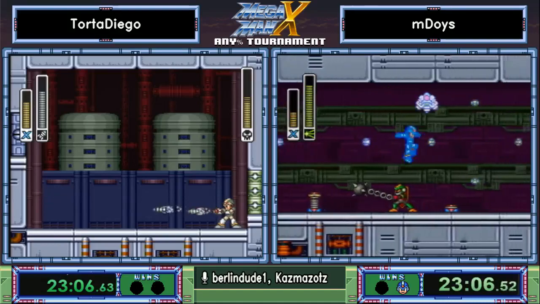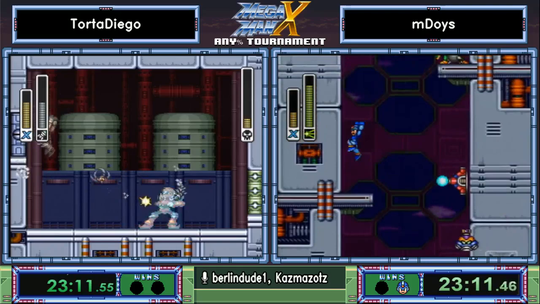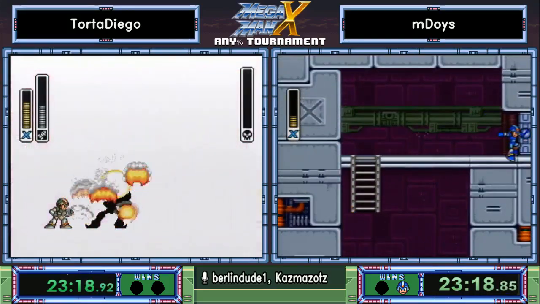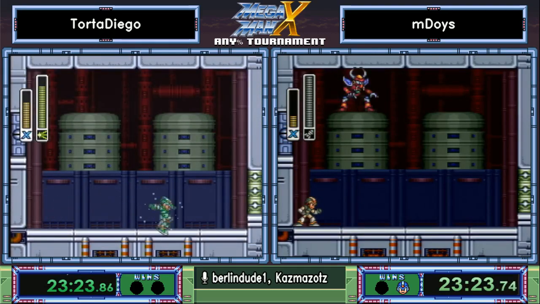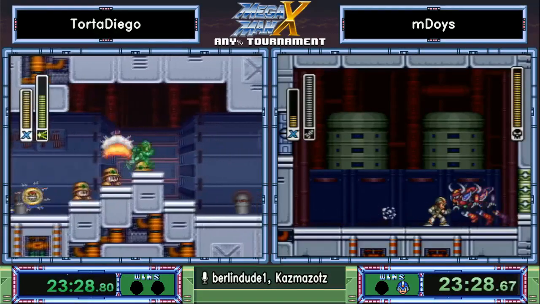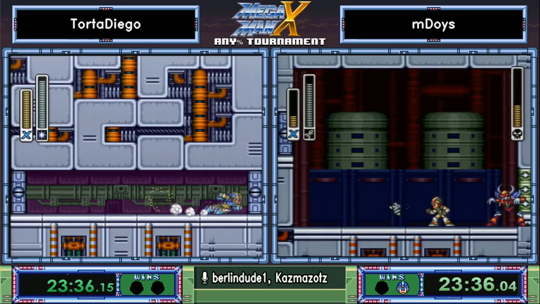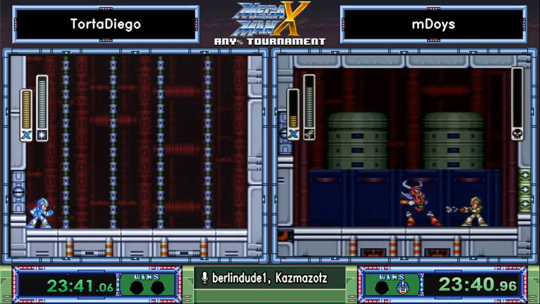You don't want the babies dropping. mDoys actually missed a dash on the springs there, so he went through that hallway very, very slow. You see him get the damage boost there, and I think he has something like 6 HP. And we saw him last round. TortaDiego just took a big HP on the way, so he's now at full HP for the spider fight.